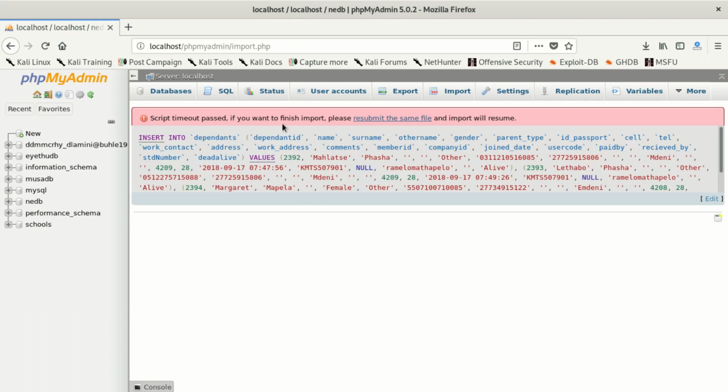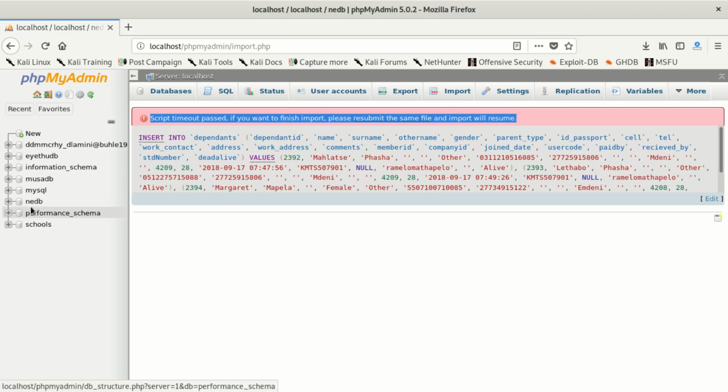Yes, you can see what we told you, but anyway, it imported. It said script timed out. You can see the script timeout passed. Don't worry about this, because this thing worked. It's imported. We were fixing a different issue, and I touched on something else. Because the file is big, don't complain about this, but it did import, and the database is here.